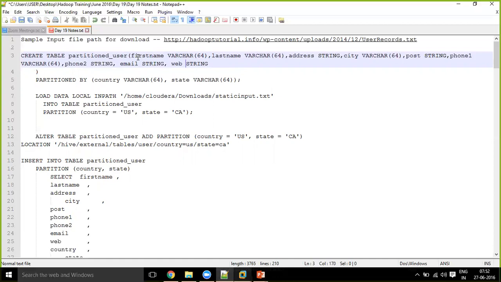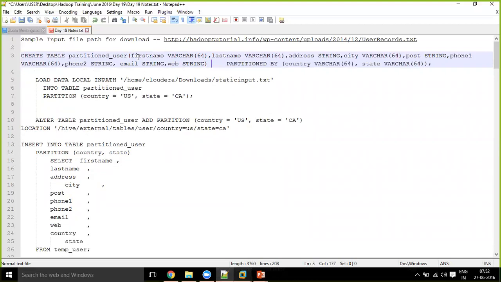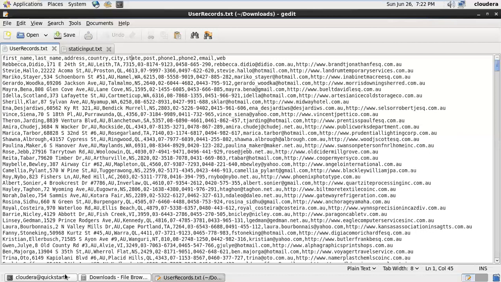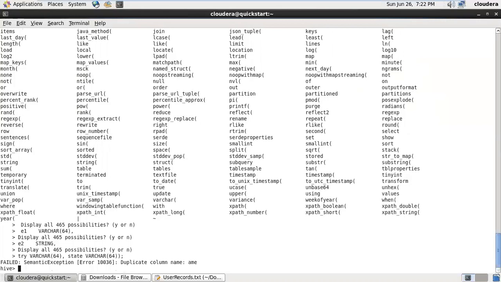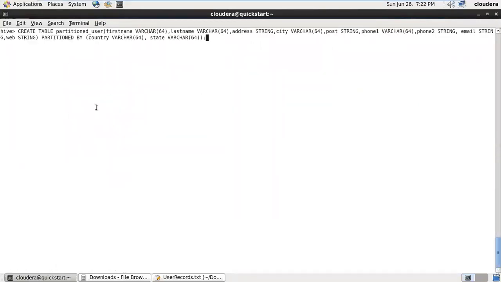Let me create this table once. Okay, so now the table is created.